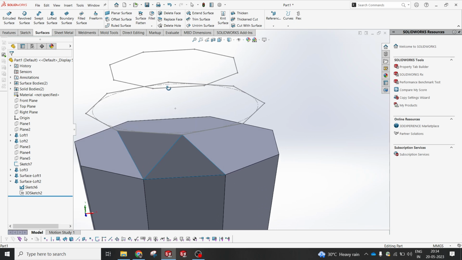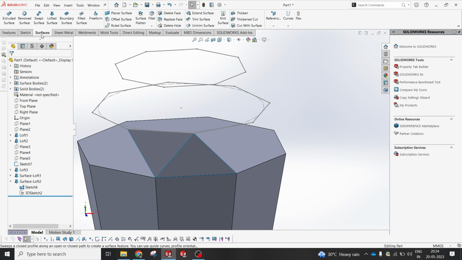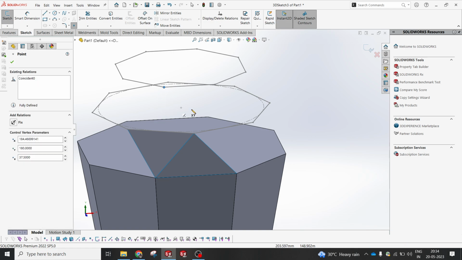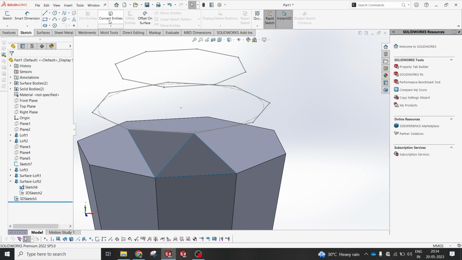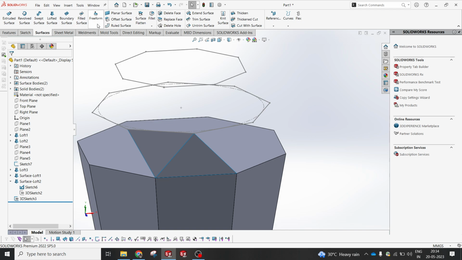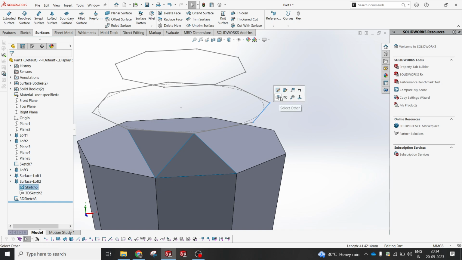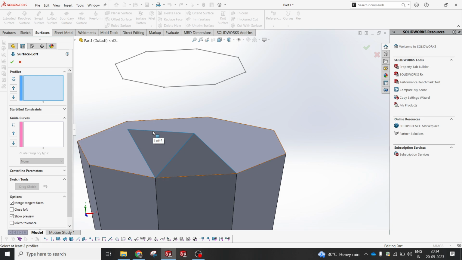So now what I'm going to do here is, similarly, I will just create another 3D profile where I would have here, and I'm going to select OK. So this time I'm going to do the same, I'm going to select this edge. Okay, not the, I mean, yeah, probably I will hide for time being, and I will use the same profile of the previous loft.